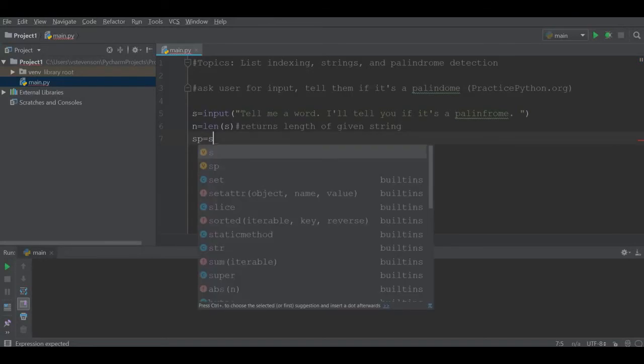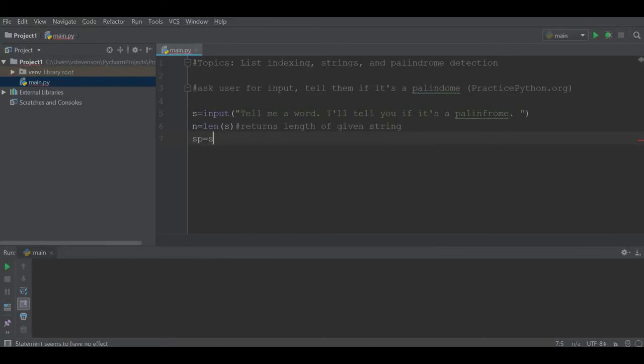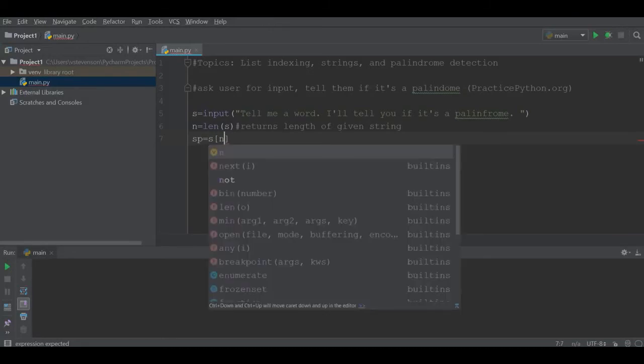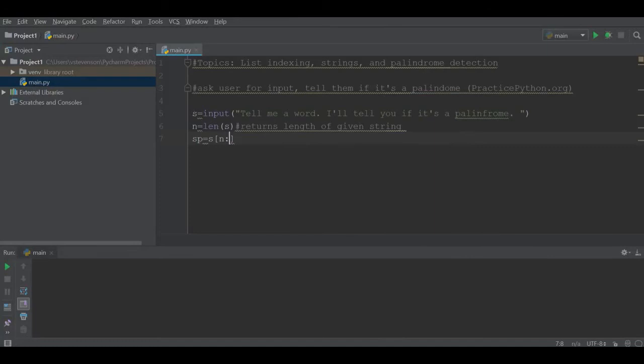We use a fancy operator with square brackets, starting at element n and working our way down to element 0, and you can also leave it blank, which is what I'll do. You'll have a colon, a second colon, and a -1. So this sp is the reverse of s.